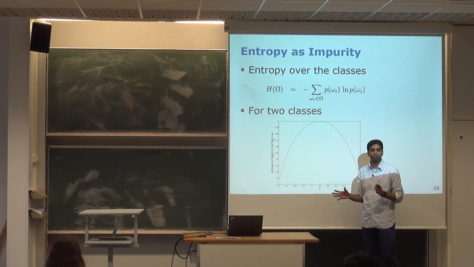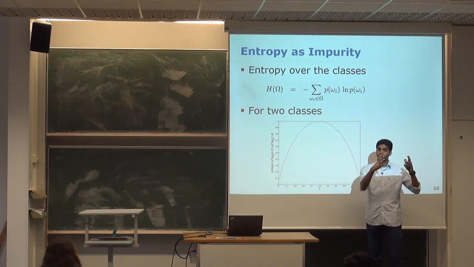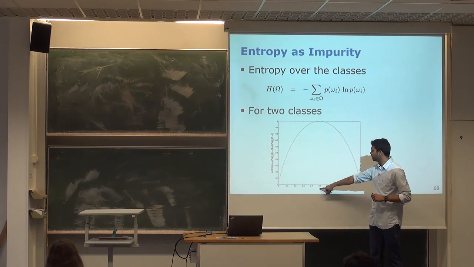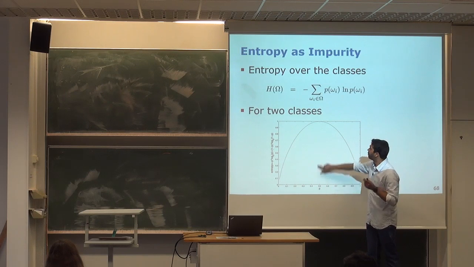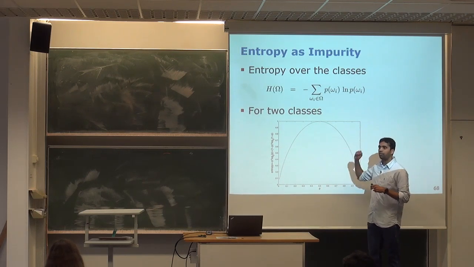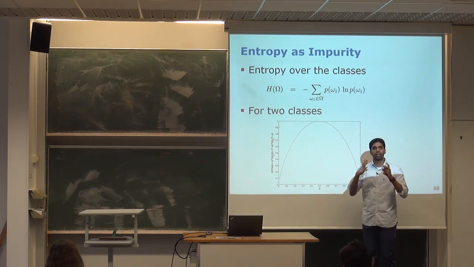And this is something we don't want. We want a split such that most of the elements belong to class 1 or class 2. So in this case, if you're not sure at all, it means that the entropy is very high. Right? So now we kind of have a measure which says how pure or impure a particular split is.